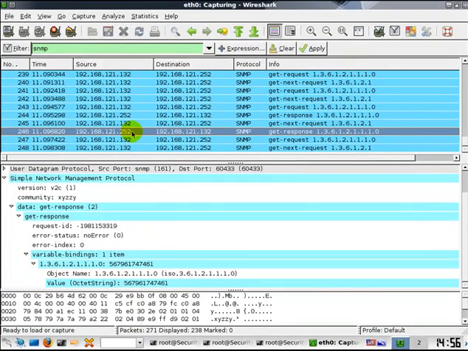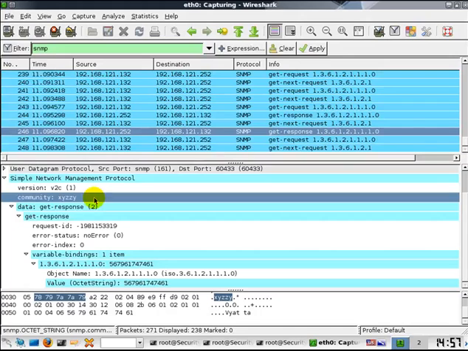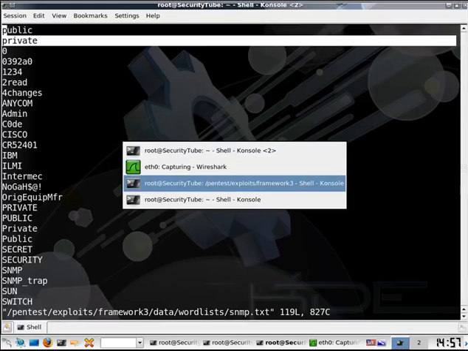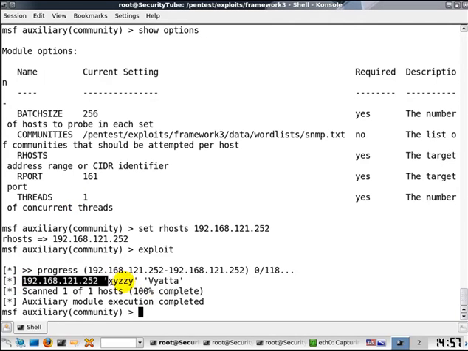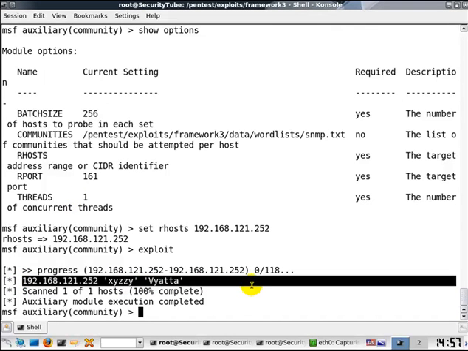Here is another response, where generally this SNMP listener would support multiple protocols simply for backward compatibility. And here also we have the community string XYZZY. This is exactly what the SNMP community scanner is showing us in the result.